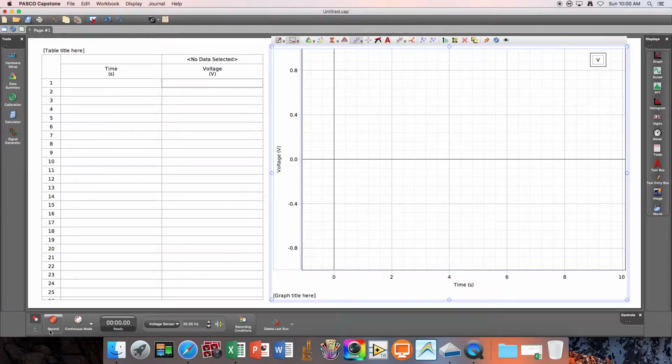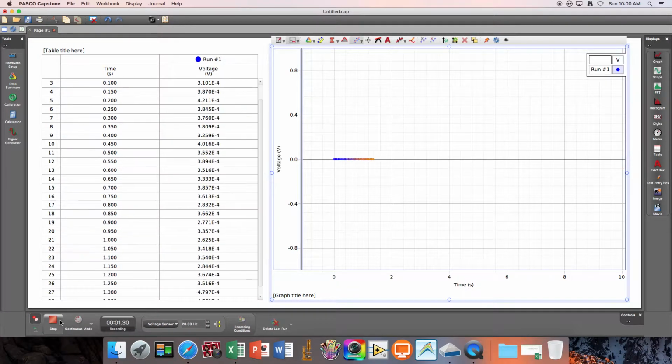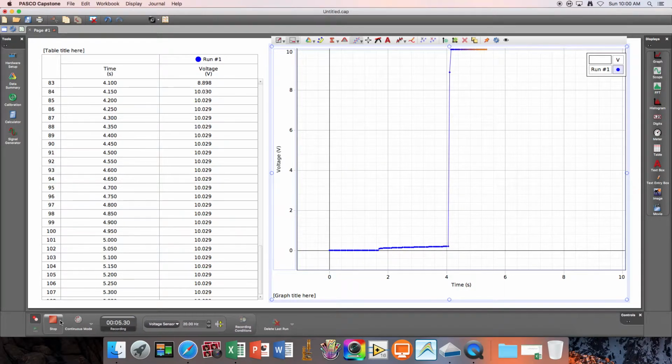And then redo everything we have done with a multimeter, but recording it. So basically change the switch from S to S prime, charging it and then discharging it. So for charging it, we need to short it and then discharge it. Discharge will be natural discharge without shorting the resistor. So let's get started. Record. Click to the right and charging, and then discharge.